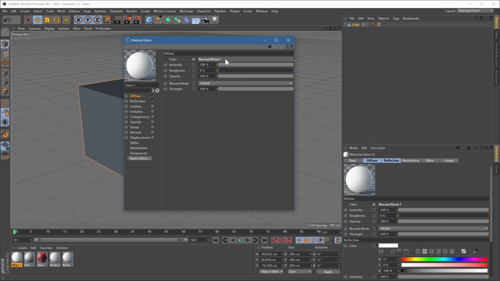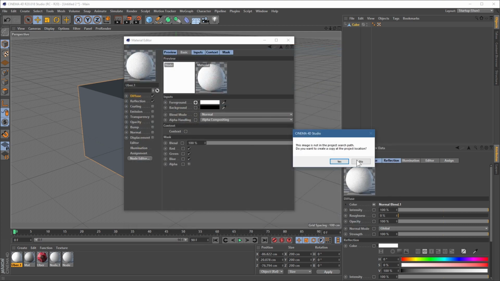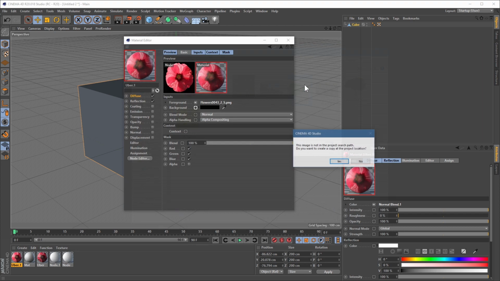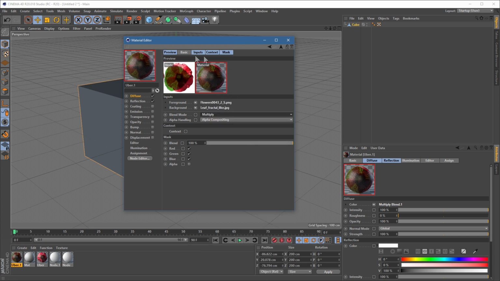But I can now click on blend, and I have the option for my two inputs, which currently are just black and white colours, but they can be pictures. So I could blend together, in the foreground, click on the new squircle, I could load a texture of a flower, and for my background, I could load in a leaf, and I can now merge these together. Again, let's just go for multiply, but I've now got my poppy flower and my green leaf merging together, and I haven't had to, as far as I'm concerned, visually, touch a single node.